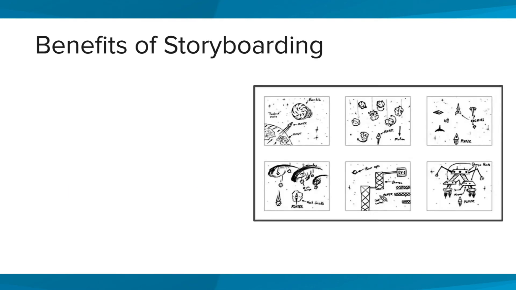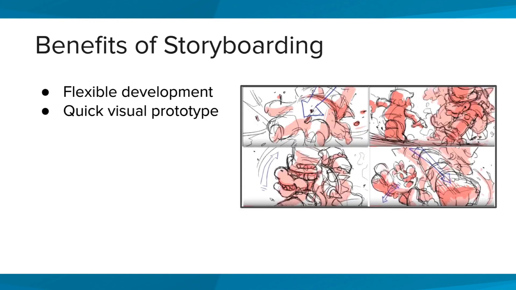So why spend time developing a storyboard instead of just an outline or description of the game? Well, the storyboard allows for flexibility in the development process. Cards can be moved around and changed very easily. They provide a very quick visual prototype to try out different ideas for plot points, camera angles, or action sequences. The visual aspect of the cards offers more information than if you were just going to describe these elements with words. The rapid development of these ideas is really important because you get a sense of the big picture without getting too attached to any one idea or lost in the details of one aspect. You'd hate to spend hours developing a sequence in Unity only to realize later that it doesn't quite fit with the rest of the scene.